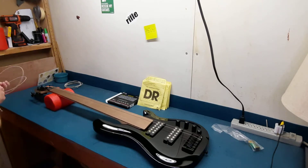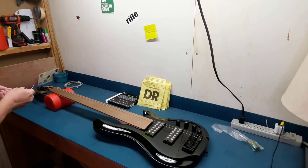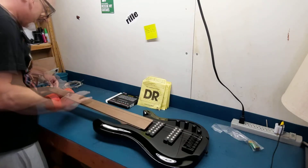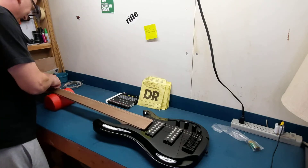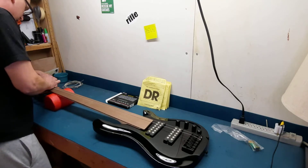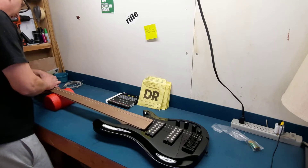I love the sound of fretless basses, but do not expect me to bust out like Tony Franklin when I plug this thing in, cause it ain't going to happen. Man, this is a wide fretboard. I don't know if I'm going to be using this in Rifle much — well, first off, let's see if I can even play it.